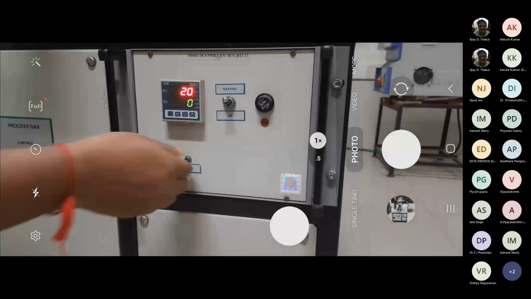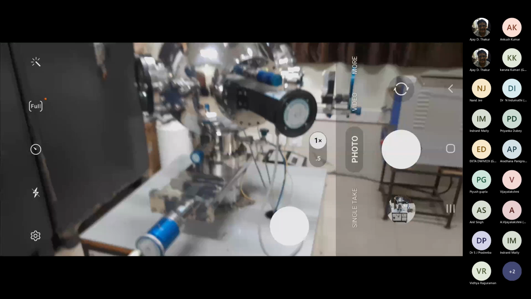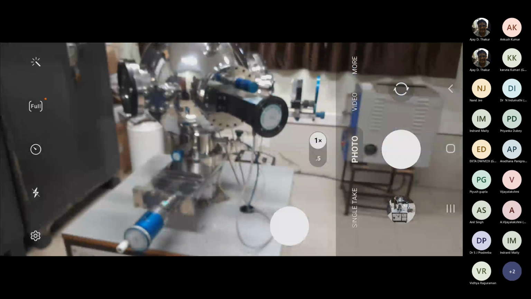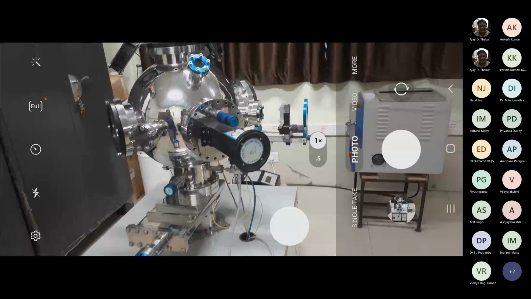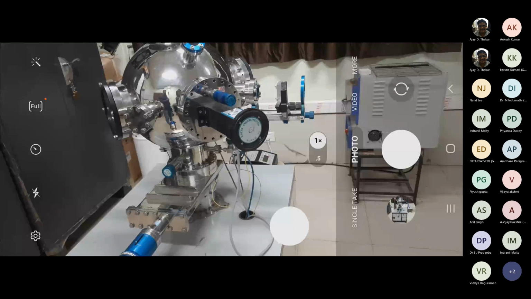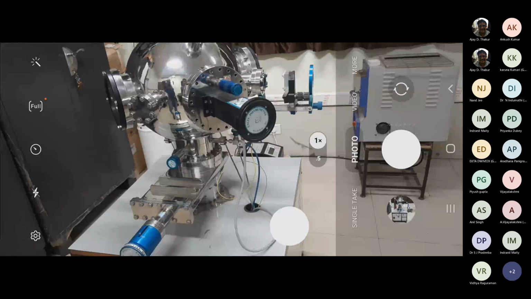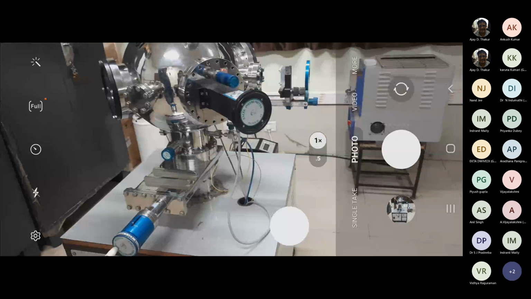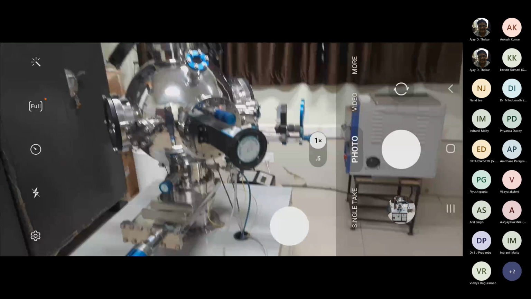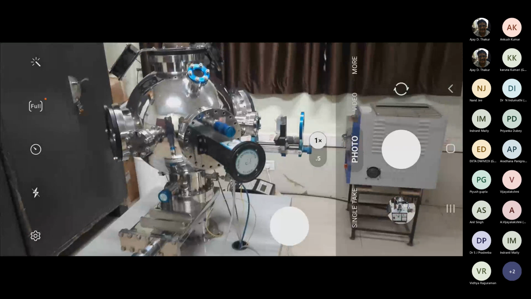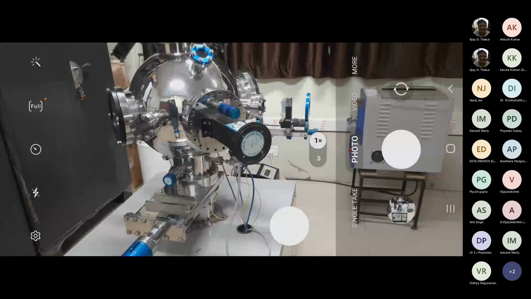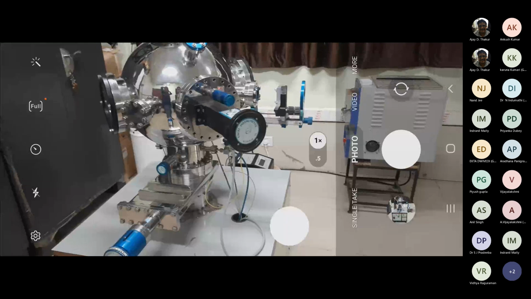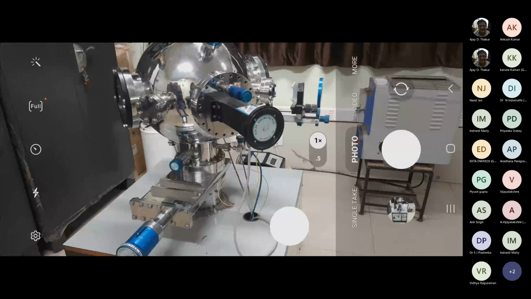But today, the substrate heating process needs a large time, because we do this substrate heating in a very controlled manner. Like 2 degree or 3 degree per minute we can increase the temperature. So to increase the temperature up to 800 or 900, we need a very large time. So we'll not do that part. But I can show you how we can control the PID controller without heating it. Then the heater will heat according to the PID controller.